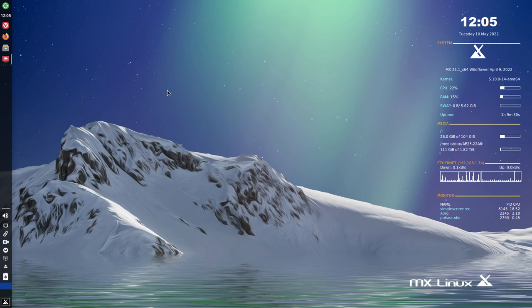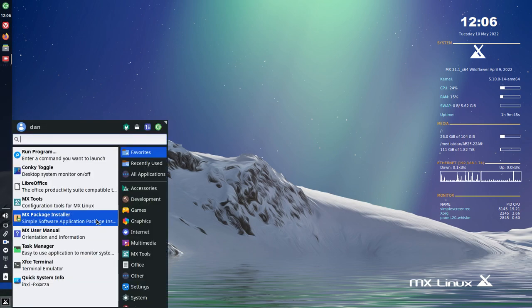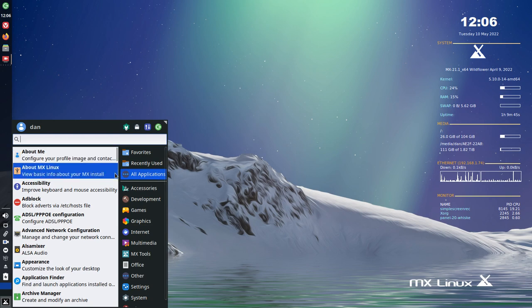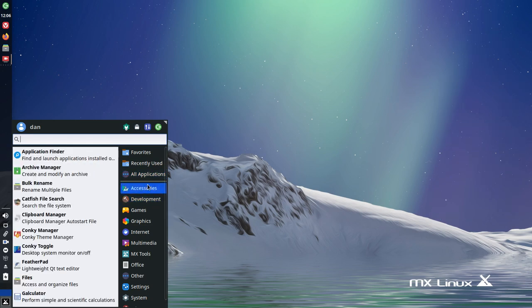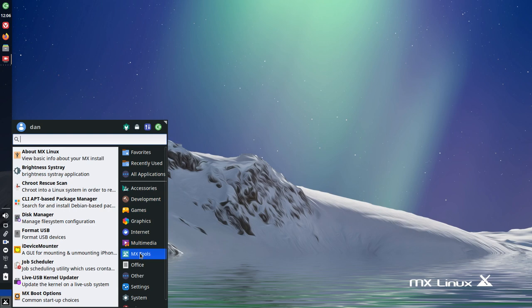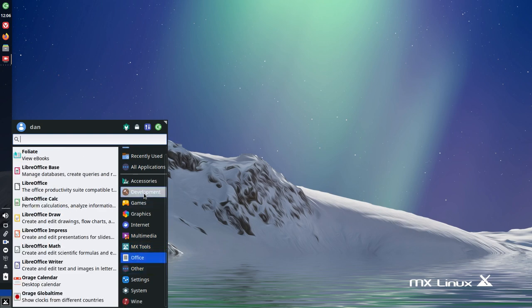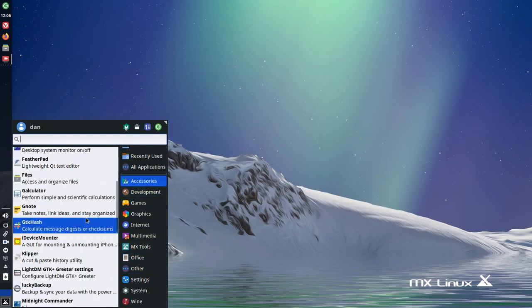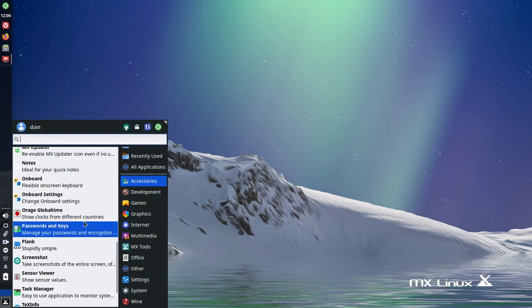So what else? So yeah, I think that's about it. Actually, I've installed the Vivaldi browser again. I installed Steam, and that seems to be running pretty good. I downloaded a few games, Surviving Mars and a few other things. And let's see what else, I don't think I installed too much else besides that.